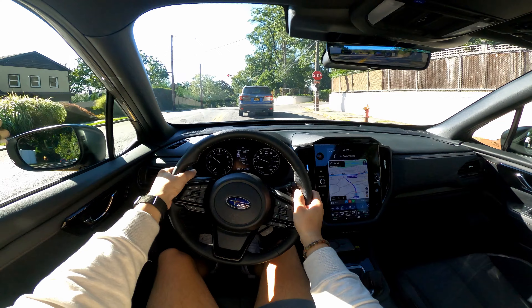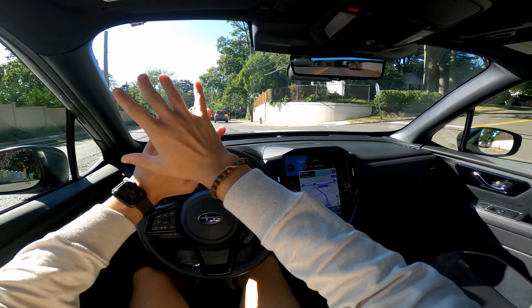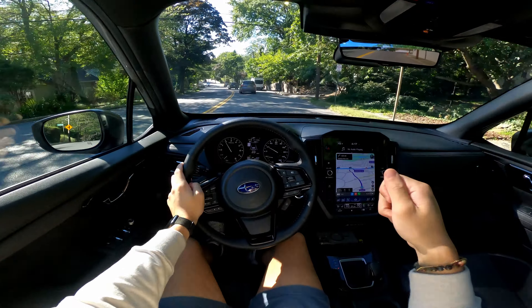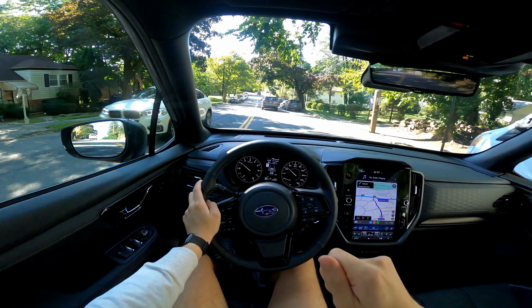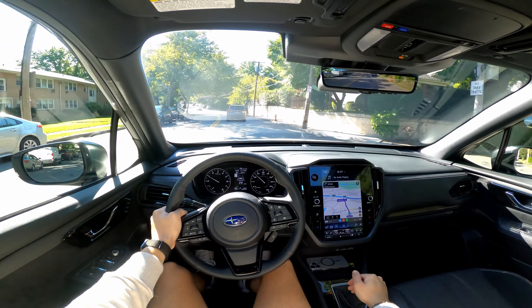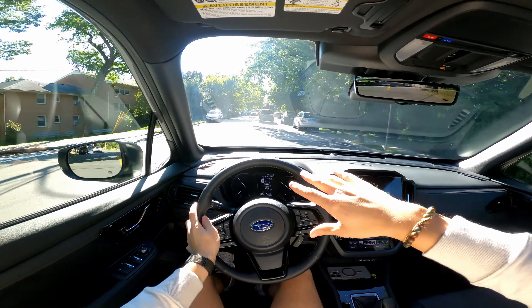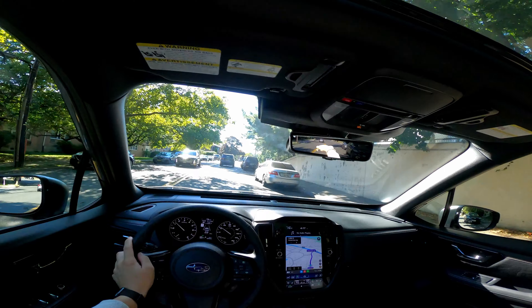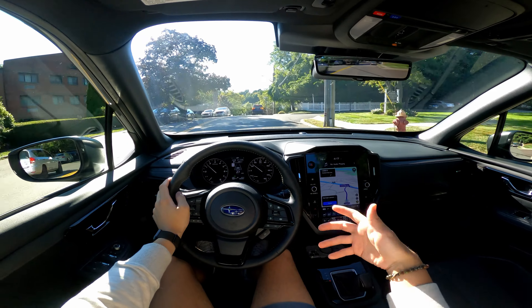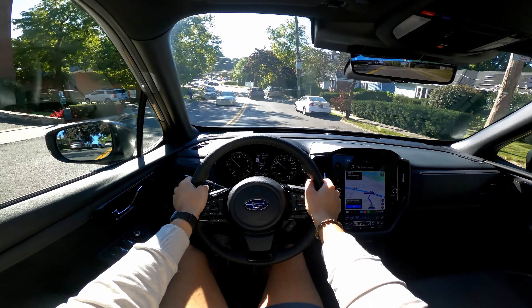Going uphill you get a few more revs in Sport mode. Another wonderful Forester feature is that incredible glass area all around you — you will never feel cramped in a Subaru Forester. We used to have one when I was a kid and even that felt open thanks to those giant windows. As a driver, you have an absolutely incredible view ahead, big windows on the sides, and a massive moonroof above. It lets in a lot of light, making the cabin feel light and open. All these large windows fold almost all the way down as well.